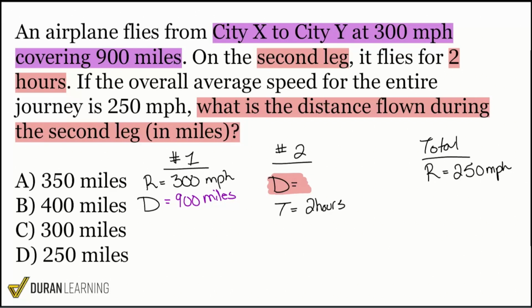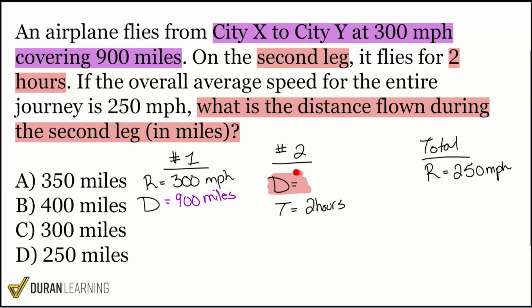All right, everybody, we have now written everything down. What we are looking for is the distance for the second leg. We have the time for the second leg, but we don't have the rate. So here's what we can do. We can do our best to use all this information to try to find that rate, because then we can get the distance nice and easy. But there is a second option, everybody. And that second option is going to be derived from, guess what?